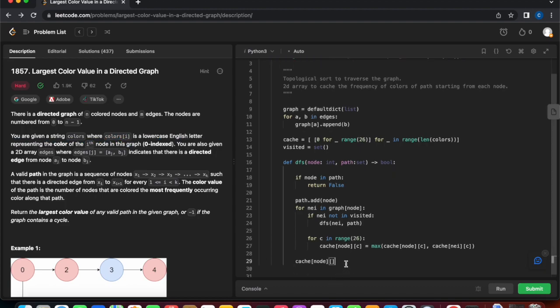So we will have the colors string, but the string gives us a character, and we want to transform it to an index, so we will use the ord function to transform from character to number.